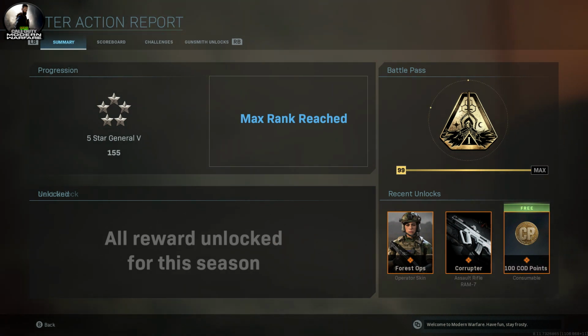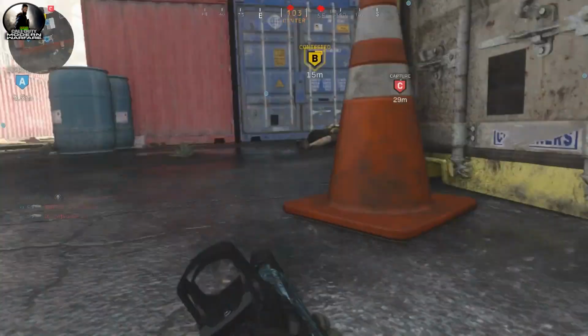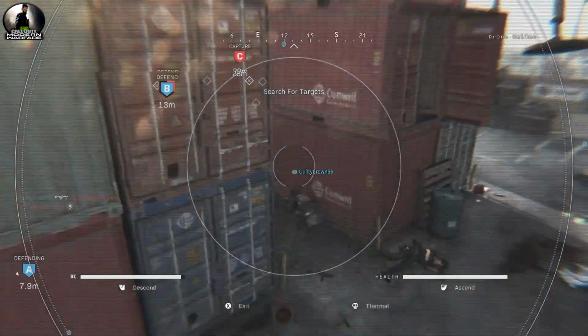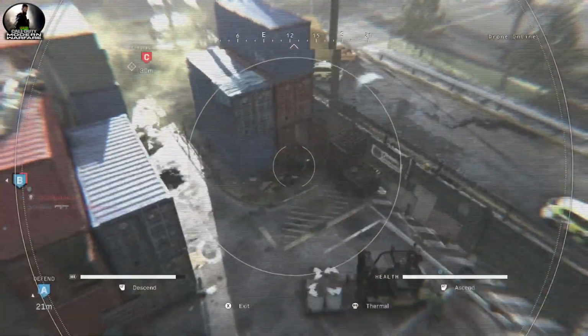Here's a little oopsie. Look in the lower left hand corner there where it says all rewards unlocked this season. You can see they have the unlocked and whatever it is behind it, they're right on top of each other. So just more proof that they don't check this stuff.